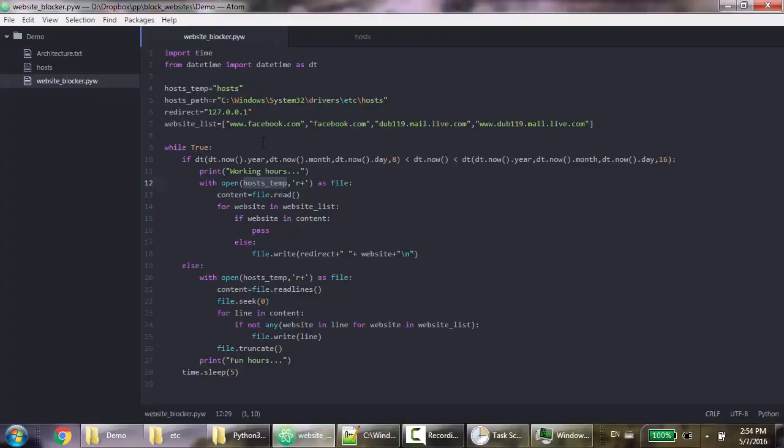If you see in the script now, you'll notice that I'm still trying to modify the localhost file, whose path is being passed in here as a relative path. So this is not an absolute path like this one here. And the problem with that is Windows is now executing this website blocker.pyw script from another directory. So it's not executing this from the Dropbox pp blog website demo. Therefore, it cannot find a file with this path.